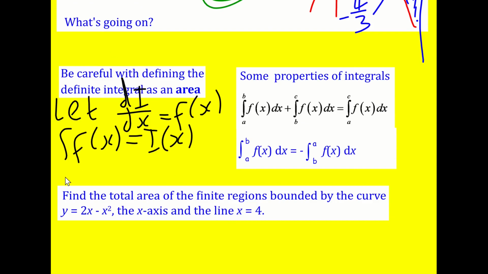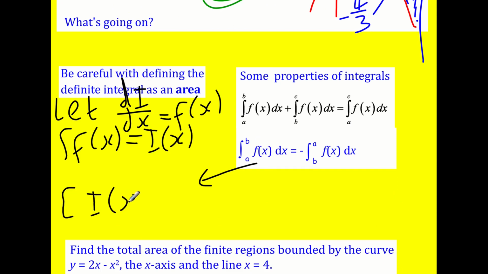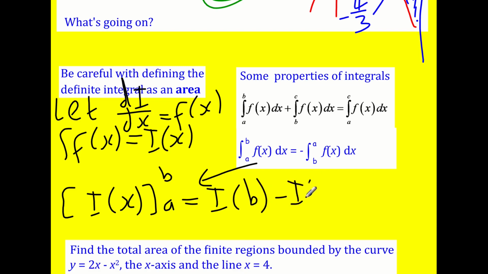If I want to work out this thing here, then on the left, when I integrate f of x, I'm going to get I. But I then put my limits in, so I'm going to get I of x, and then I substitute my limits in, and I would get I of b minus I of a. Now I could choose to write that as, bring out the minus, minus I of a minus I of b.